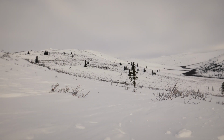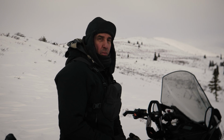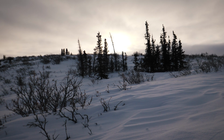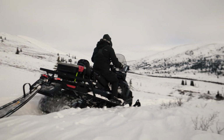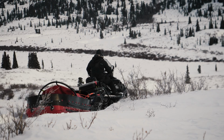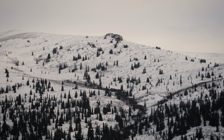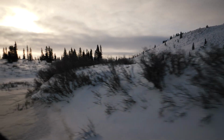So this morning we're gonna get back up high. The day seems to be really opening up. It was a little cloudy first thing, but the sun's now starting to bust through. We're just gonna continue on back the same trail that we did last night and then get up top and head over to another basin. But once we get up top, we'll stop and obviously make sure that I check this area out really well again. So beautiful day. There's no wind down here, so it's actually really, really nice.